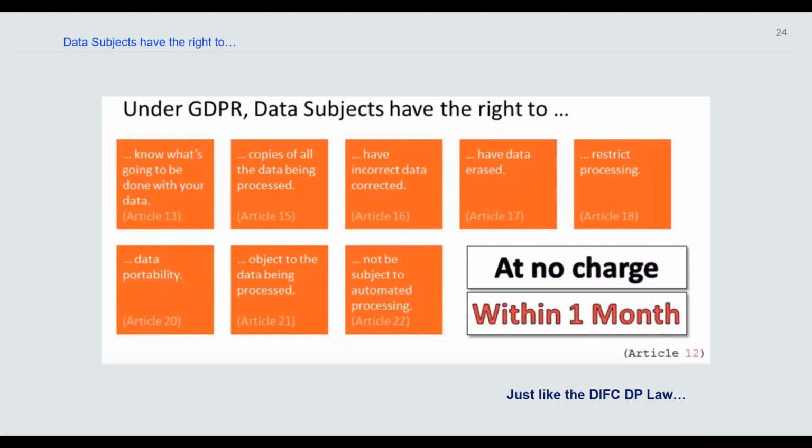Under the GDPR and under the DIFC data protection law as well, again drawing that comparison between the two, data subjects have the right to know what's going to be done with their data, to get copies of everything that's being processed. And there are some guidelines for that on our website. Having incorrect data corrected, having data erased, to restrict processing, to port their data where they like, to object to data being processed, and to not be subject to automated processing. So bearing all these things in mind, they are all reflected in the DIFC data protection law and the UK law, Australia law, Japan, Singapore, Philippines, Argentina, Brazil. I mean, these themes are throughout. You need to have policies in place to be able to deal with these things, whether you operate in one jurisdiction or whether you operate internationally. You have to have some sort of ability to respond to requests from data subjects, and a policy around that is key to making sure that you do it right and that you comply with the law.